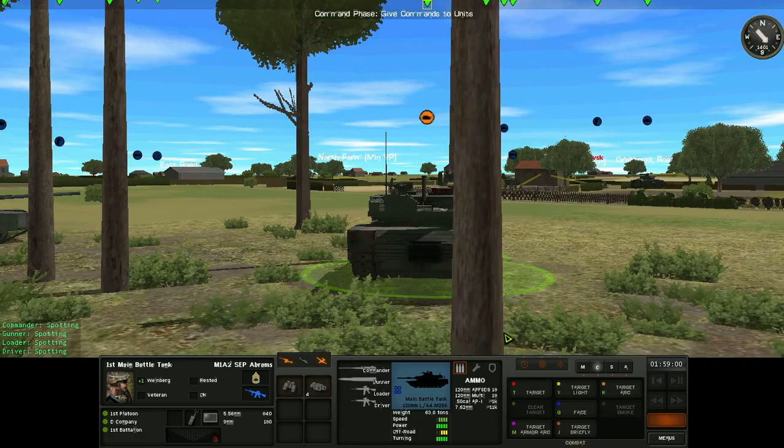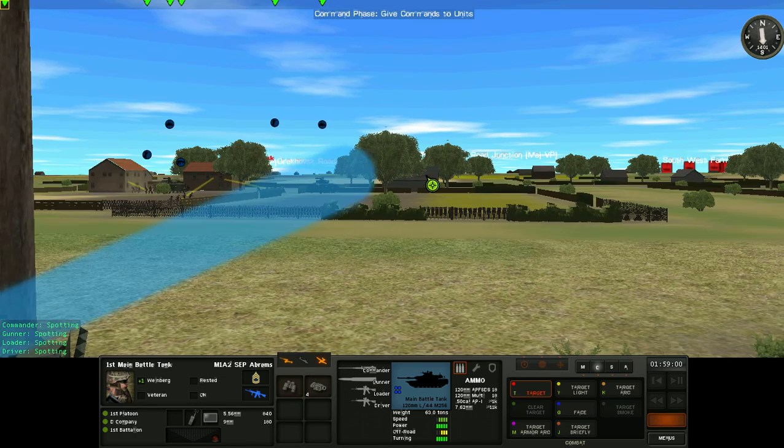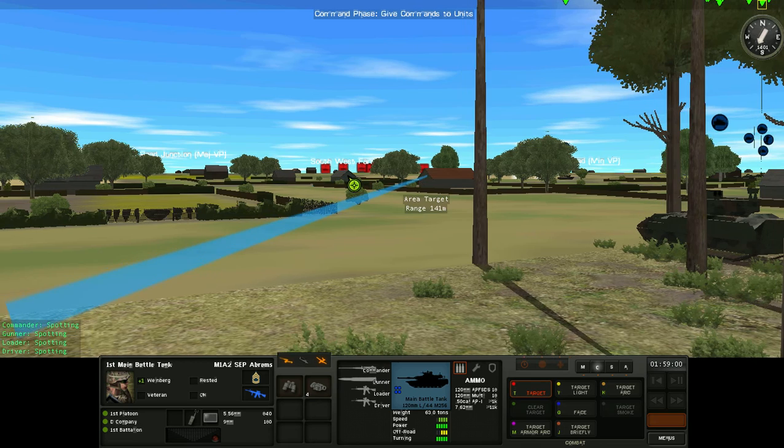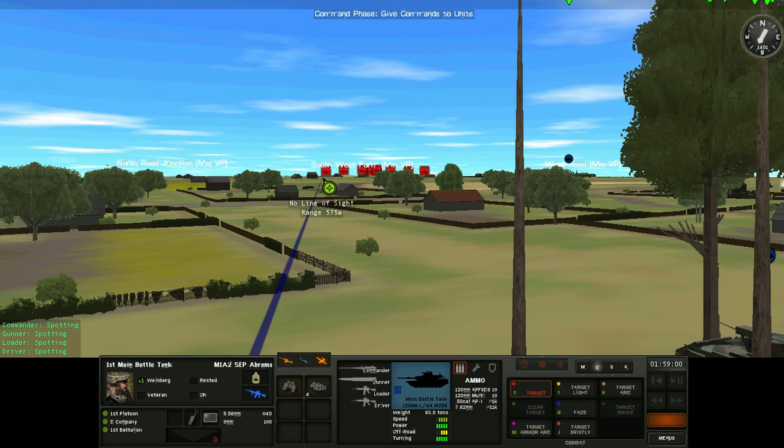This vehicle right here, this is a good fighting position, good lines of sight looking forward. I like it a lot. Although, again, the commander does need to be mindful of the possibility of an enemy unit over here, possibly flanking.